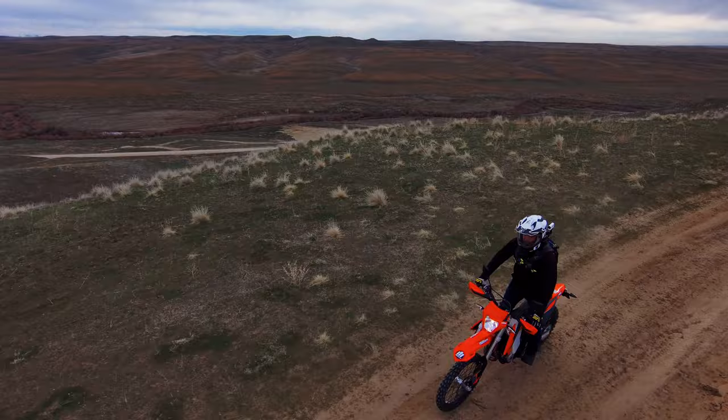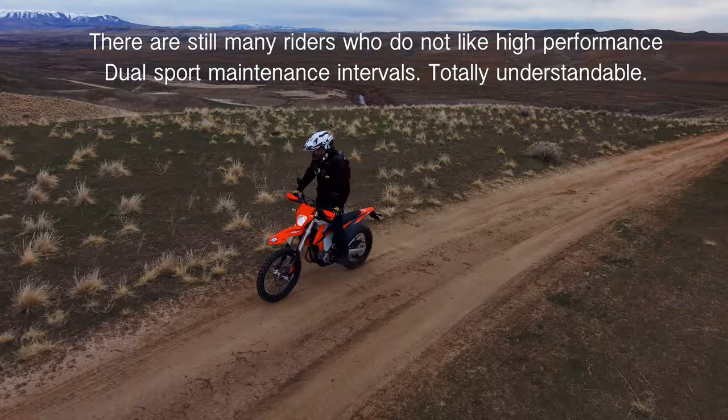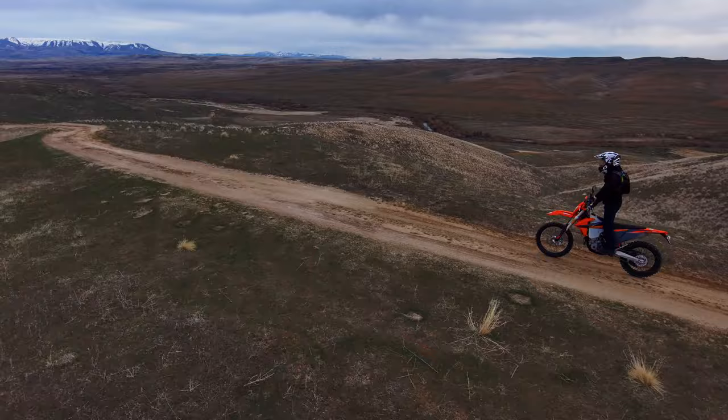I've ever ridden. I know that a lot of people were kind of anti KTM and Beta at first as far as the dual sports go, but after riding this bike and after they really came out with these bikes and let them be in the market for a while, I think a lot of people just had to sit back and say, you know what, these are really reliable and high performance. These are absolutely dual sport bikes.